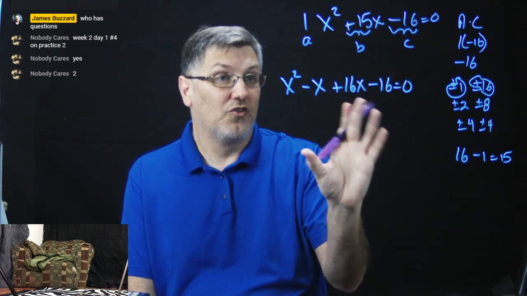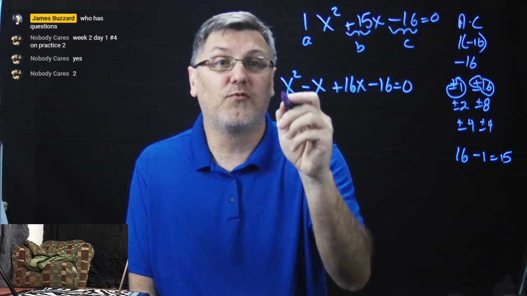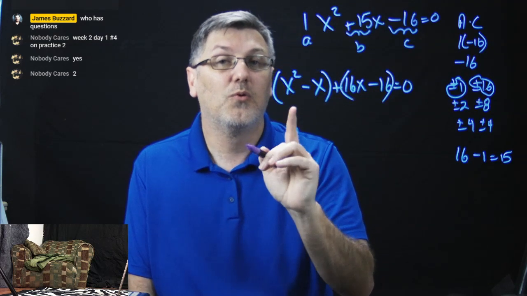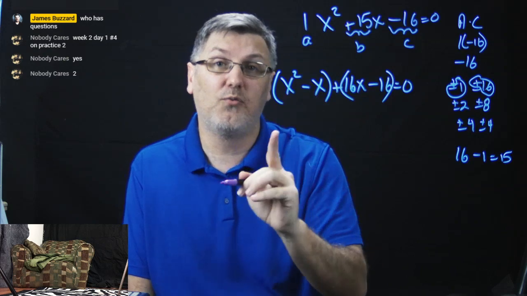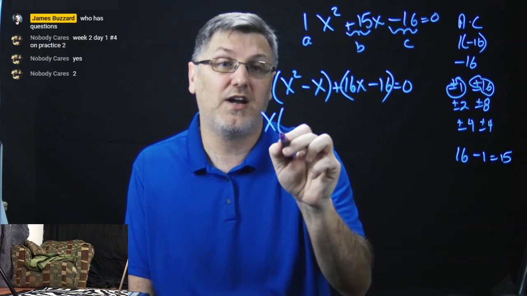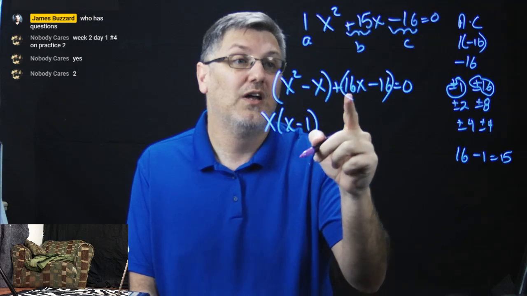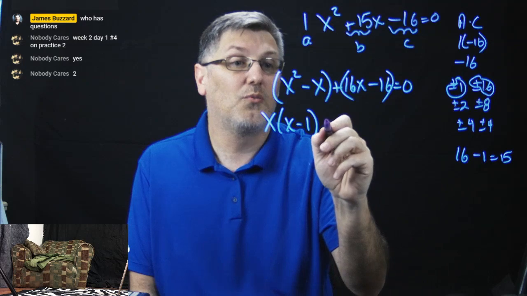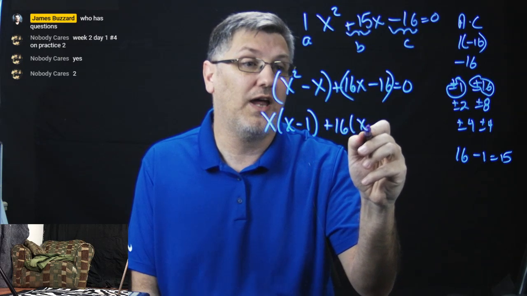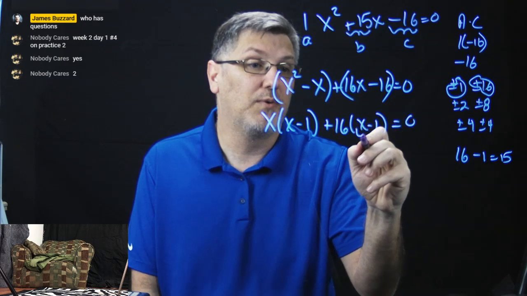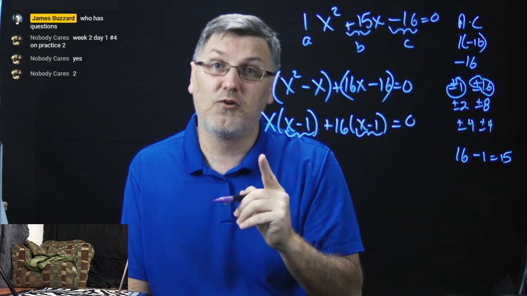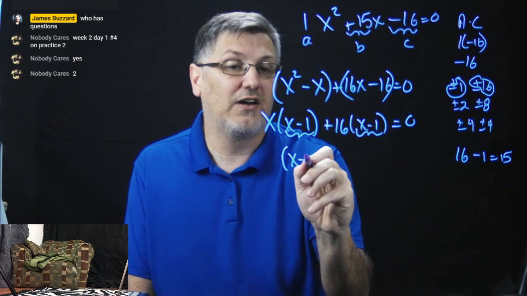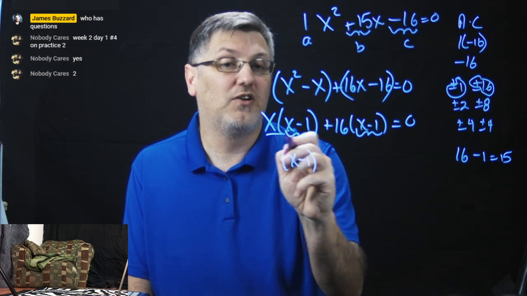All right, so now that we've got this middle term uncombined, we're going to group the first two, group the second two. Always make sure you have a plus sign in the middle. We're going to look at GCFs. x squared and x have what type of GCF? It has an x, so I'm going to factor that out, and that leaves me x minus 1. I'm going to come to this one, 16x minus 16. It's got a 16 in common, so I'm going to factor the 16 out, and that leaves me with x minus 1. This is perfect because these two have to be the same for it to be able to factor. So that's one of my factors. So one of my factors is the x minus 1, and my other factor are my GCFs right here.